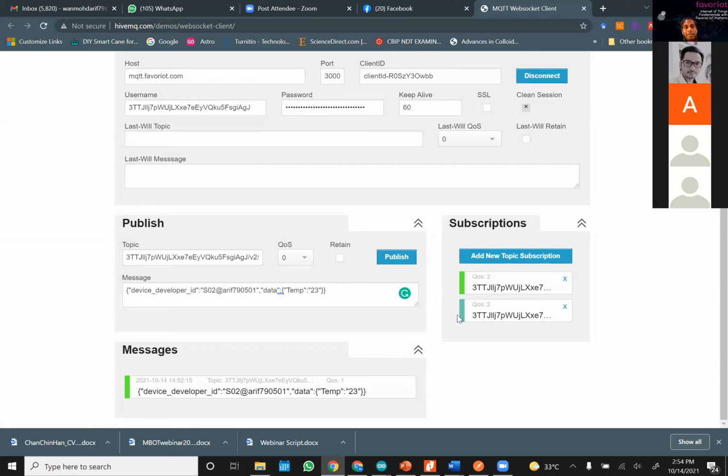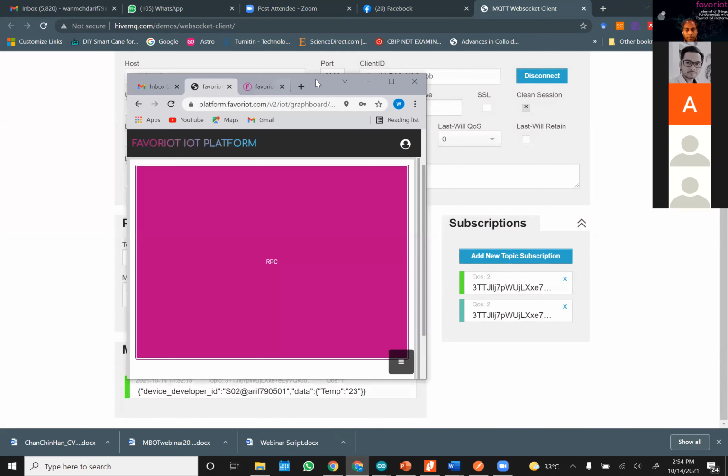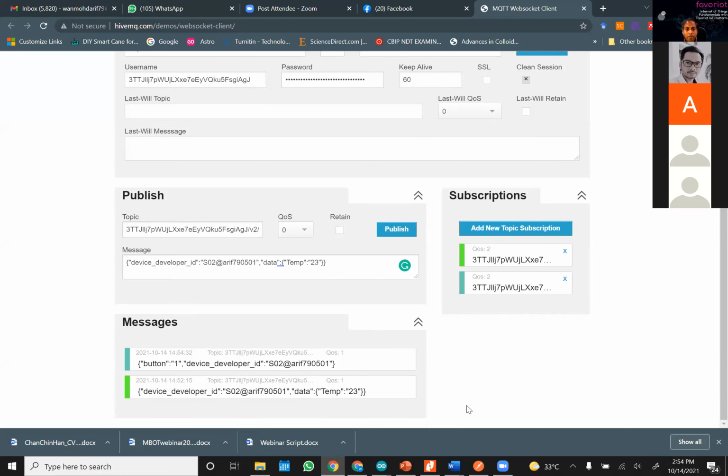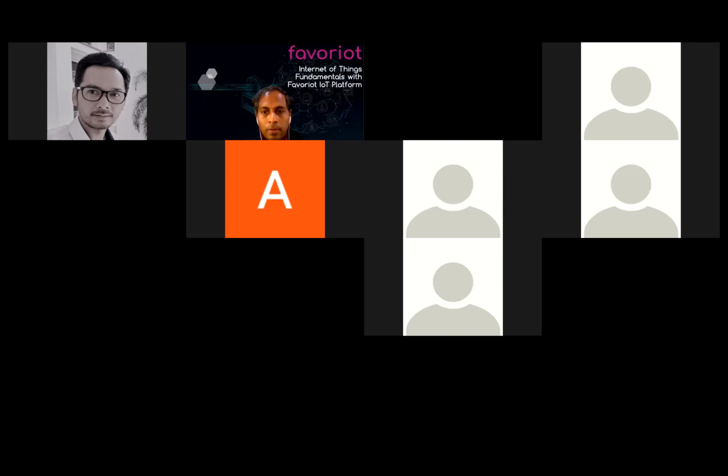Button. Okay, button platform, RPC, platform. Yeah, so you click the button. See the data. Yeah, there you go. Okay.